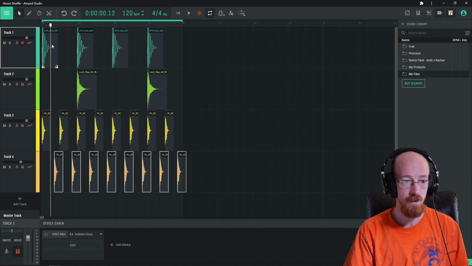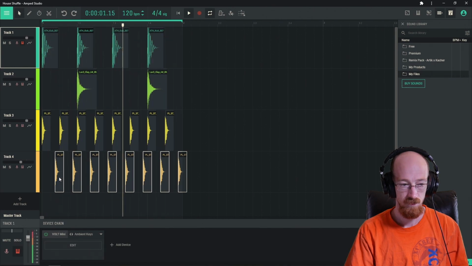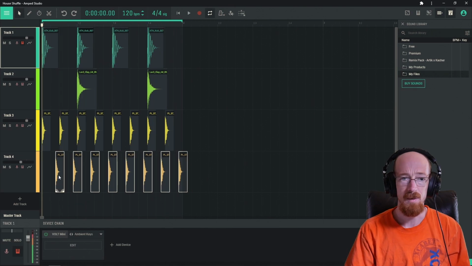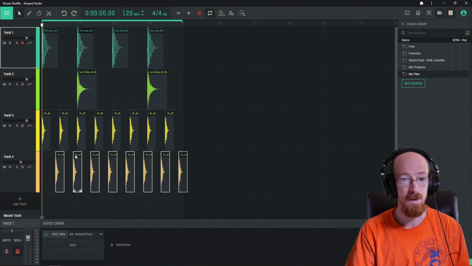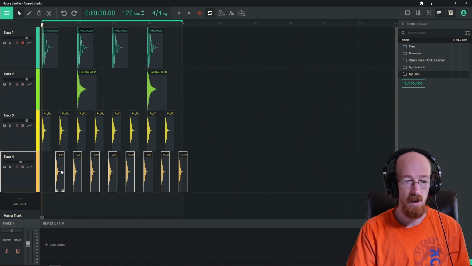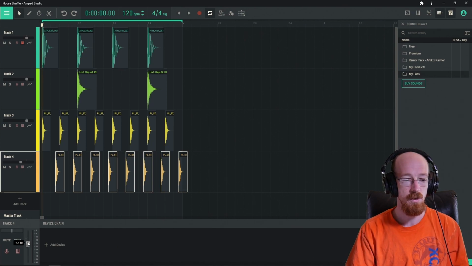Now use your ear for this. Something like that's quite nice. And then having them all be the same loudness is not the greatest idea. So what we're going to do is take track 4, which has these offbeat hi-hats, or these shuffle hi-hats, I should say, and reduce the volume a little bit. The volume's already down a touch, but we're going to go ahead and remove it just a tad more.